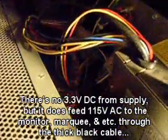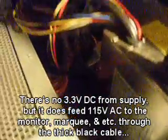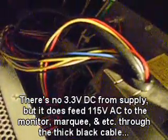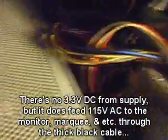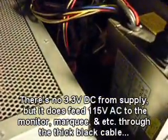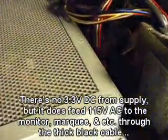There's the power supply. And like I said, it's very similar to a computer power supply. It puts out pretty much all the same voltages. I'm not sure if this one puts out 3.3 volts, I'll have to take a look. I think there's something on the board system itself that takes 5 volts off this power supply and turns it into the other voltages, like 3.3, that it needs.